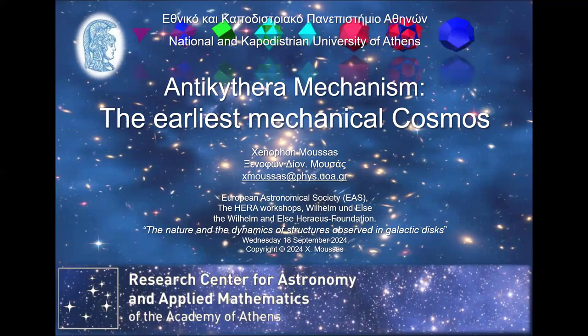Most of them are lunisolar, so they combine the two. And as you know very well, it is very difficult to divide the year in exact lunar months. And this led to the development of very advanced mathematics. So we really owe a lot to the fact that the moon goes around the sun in one year for 12 and something months. So this combines several of these lunisolar calendars. And believe it or not, all of them are based on celestial resonances. The Olympic Games that we have, we just had this year, are regulated by an eight year calendar, which is a resonance of course the Earth, the sun, eight years, the moon, 99 months, and Venus, five synodic periods.